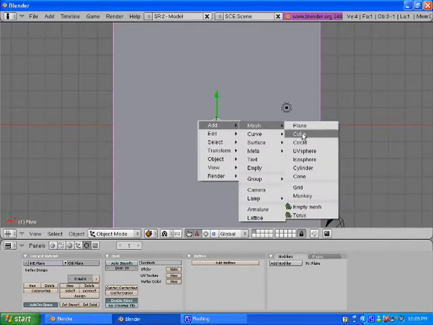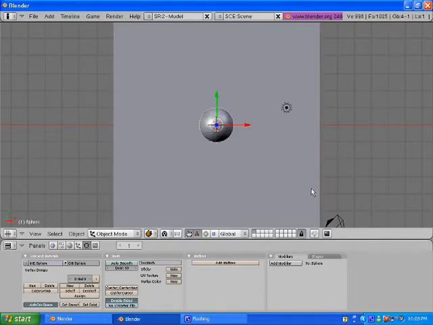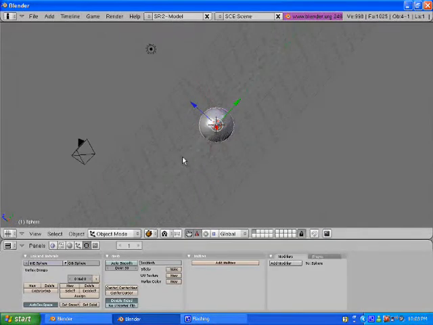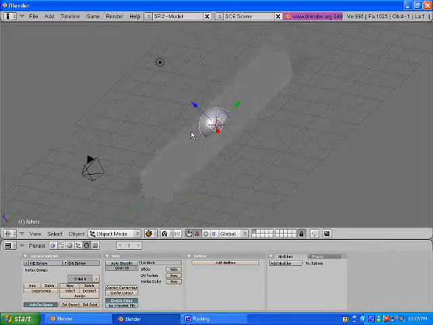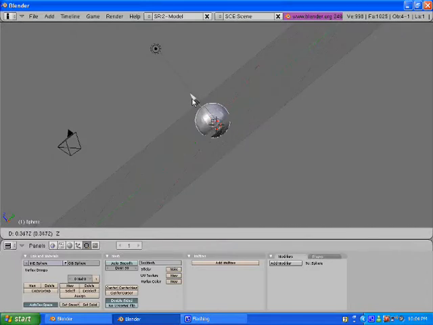And then we're gonna hit the spacebar, add. You can do probably about anything here. I like to add a UV sphere though. That's basically the default. So now I kind of noticed that the sphere is kind of stuck in between when you add it.